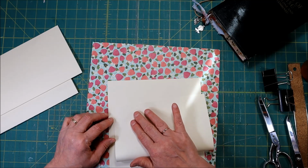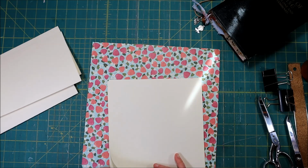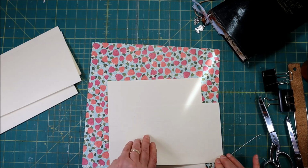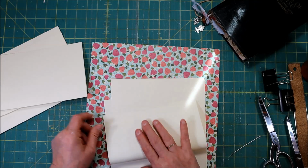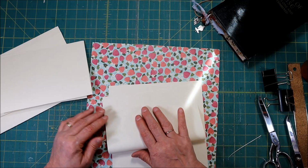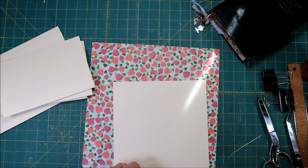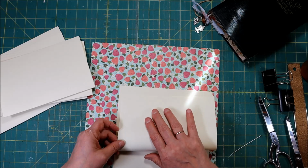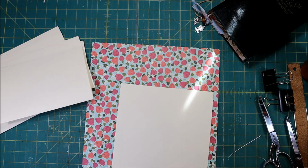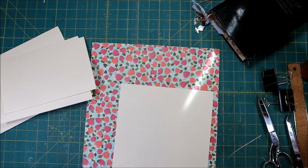You need to measure the book that you have. Actual traveler's notebooks come in some specific sizes, but sometimes different manufacturers use different sizes. But if you're converting a book into a traveler's notebook, it could be just about any size. So this one, I picked it specifically because it fit an 11-inch sheet of paper folded in half really well. But we are going to have to take some of the height off of it when it's in the book. So you just fold all your pages in half.